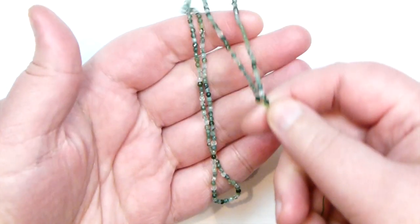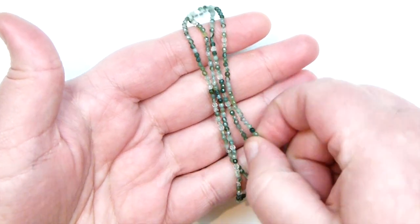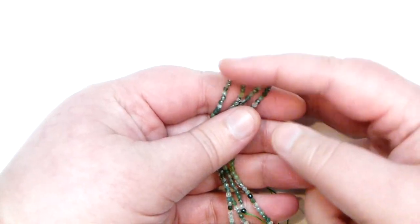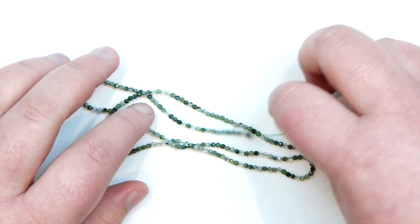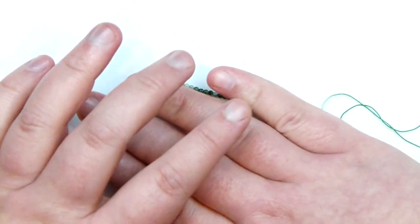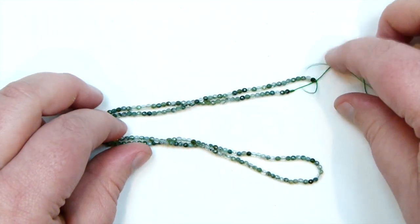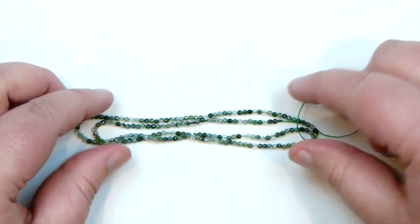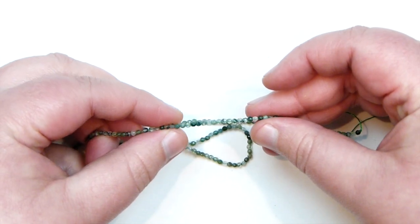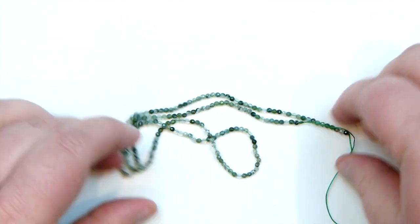The final strand I got with a very specific purpose is moss agate — agate with different green tones, a nice variety. They're only two millimetre, so small and delicate. The reason I wanted these is because I've had an idea to make a tree of life as a ring with wire, and the gemstones need to be quite small. That's why I went for two millimetre, to make the branches and the leaves. They're actually faceted as well, so they give a really nice sparkle even at only two millimetre.